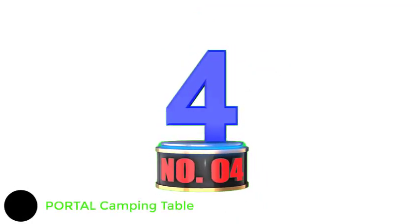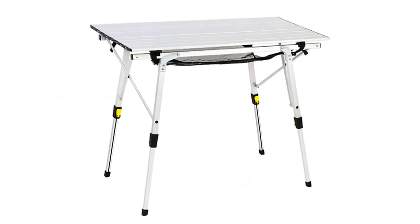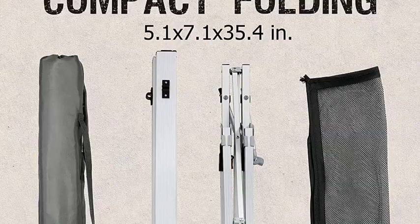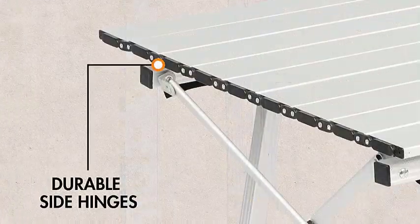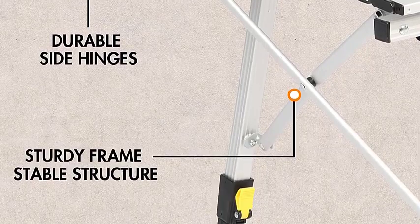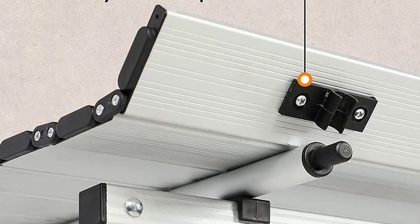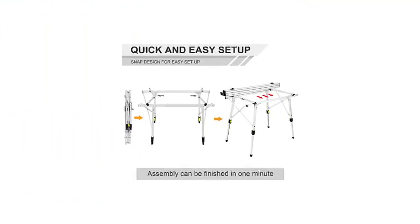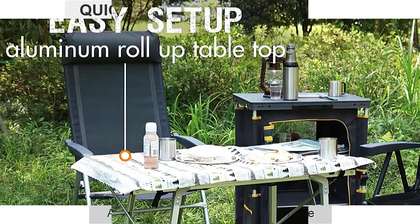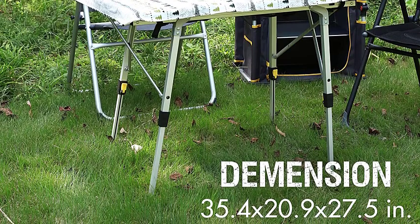Number 4: Portal Camping Table. If you like the idea of having a table in camp but want to keep the bulk and cost to a minimum, the Portal Wide and Compact Table is an excellent option. We like having the ability to adjust the height for standing or sitting, and this is one of the few tables with independently adjustable legs so you can level it on uneven terrain. The Portal's medium size works well as a low side table between chairs for coffee or a game of dice, and it's also good for cooking. We choose the Portal for trips where portability is important and we want a single table that can adapt to serve multiple purposes.